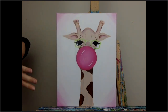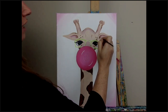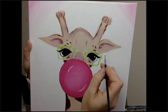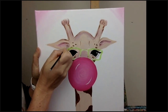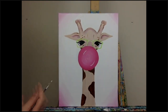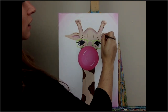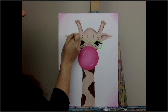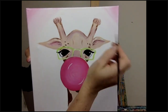All right, now we're gonna add some white to the heads. We're gonna start with the ears. So I'm just gonna start right here in the inner ear and just do a few flicks of white. So it was just flick, flick, flick, just a few flicks of white on one side and the other side. All right, so we're gonna add a little white highlight on the ears as well. So just very lightly, I'm just pulling a few flicks on either side of the top of the ears. So just real light kind of dashes, just flick, flick, flick.